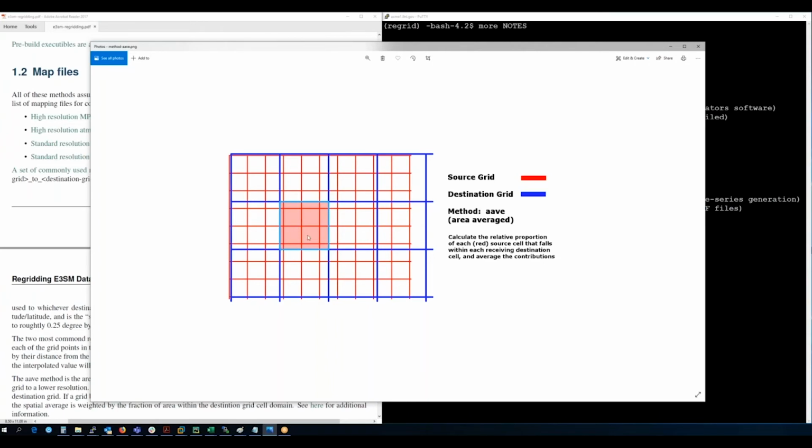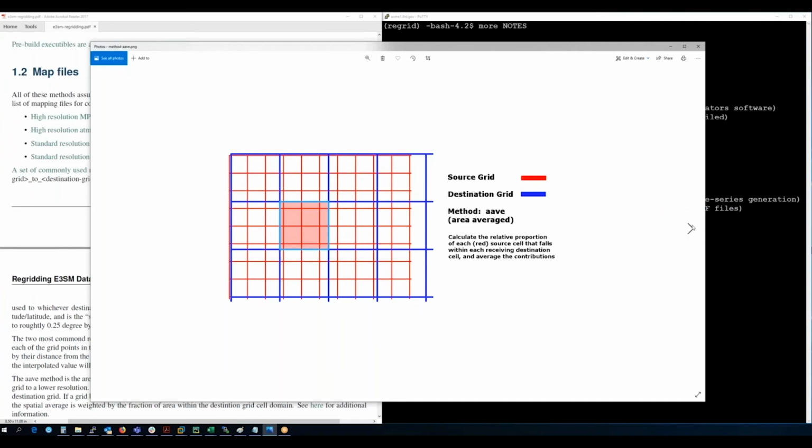So we see here that there will be 4 source cells that will contribute 100% of their value, while along the periphery we see that there are other source cells that will only contribute a smaller weight of their value, and that weighted average is what is assigned to the destination cell.